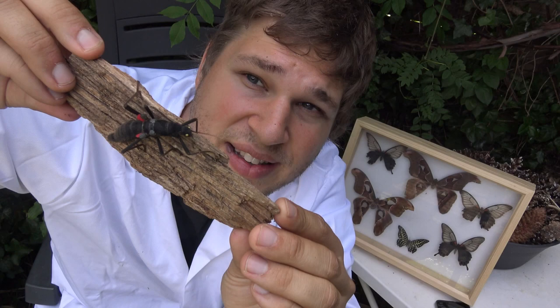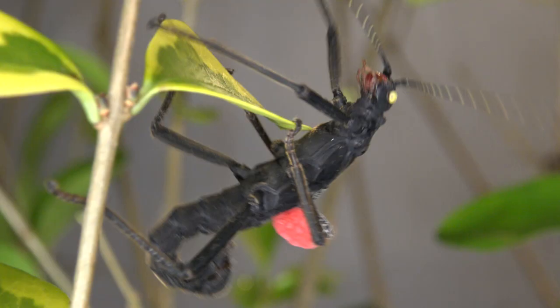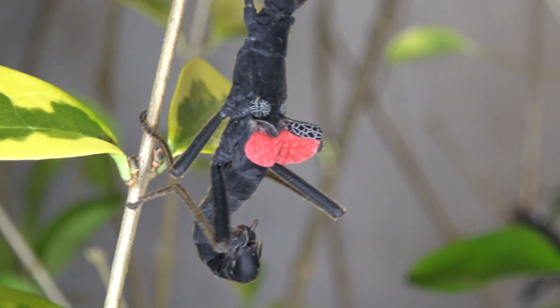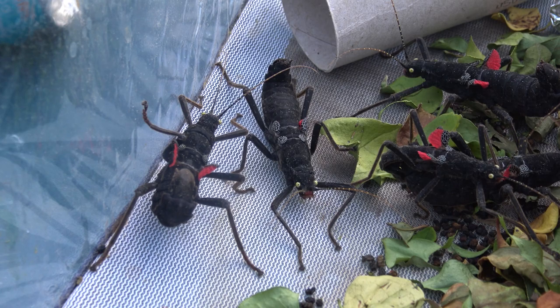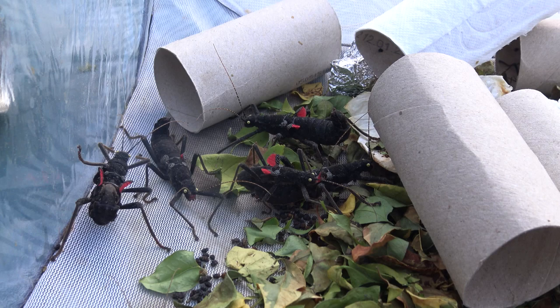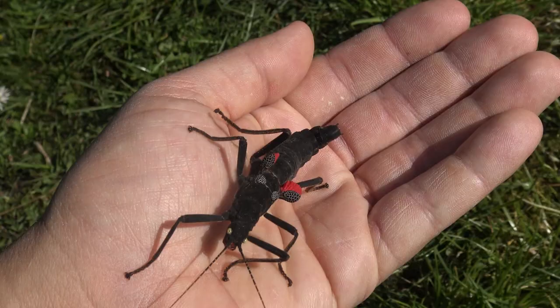So it appears this species is endemic to only a very small area in Peru. You may be wondering: isn't it harmful to take such a rare animal from the wild into the pet trade if it's so endangered? In theory yes, but in practice no. These insects thrive in captivity, and the fact they are so easy to breed for beginners has resulted in thousands of breeders all over the world keeping them as pets. If the species somehow became endangered in the wild, these captive populations would ensure their survival. This is one of those rare cases where the insect trade ends up benefiting a species rather than endangering it.